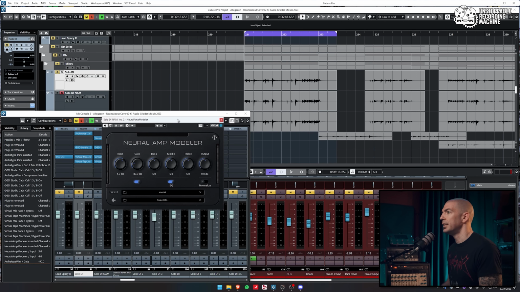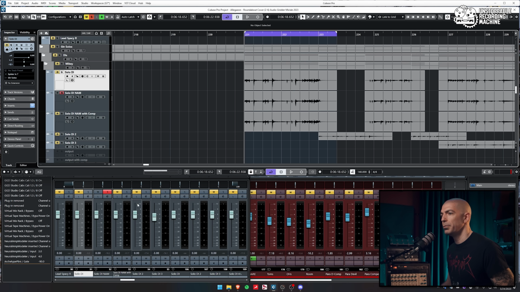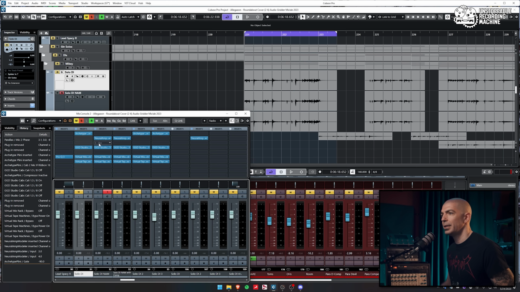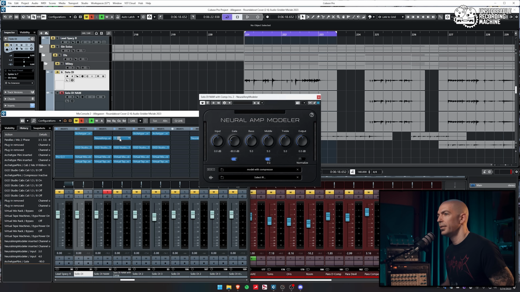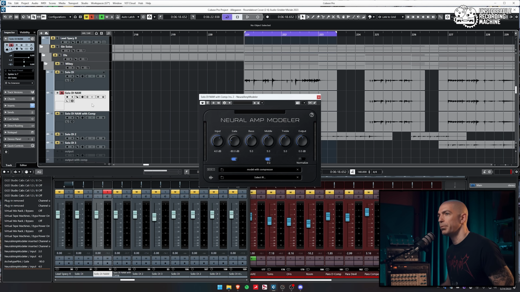But just to see what the difference is between those two models, the one with the compressor, let's see how close they got. So I've already added 4 dB of gain. I imagine this one will be similar, although the compressor could be altering the gain structure. But just to keep things even for right now, let's make these the same and listen to the same clip back and forth.